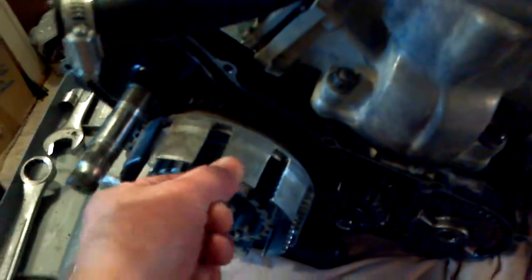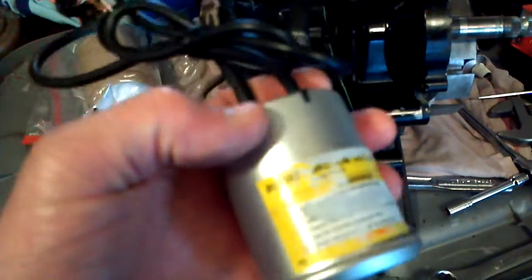So it was my clutch basket, but it was already out of the quad just sitting here. I figured I might as well split the cases and do the trans bearings on it. So everything is brand new now, obviously except for my clutch basket — so I have to do my clutch basket now. My pressure tester — I picked this up, it's a boost gauge from Harbor Freight, I think for like $12.